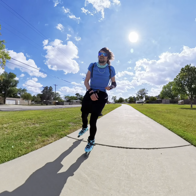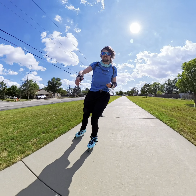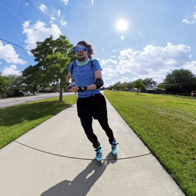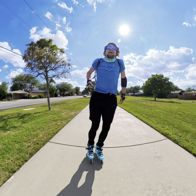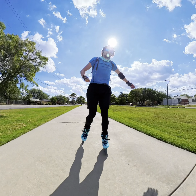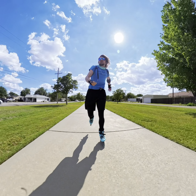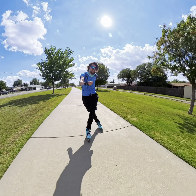My wife is a size 40 in the FR2, so I was able to take out her stock Powerslide One liners and mess around with the shell. I did the research and came to the conclusion that this is the minimum size I can fit in, potentially. And they feel excellent. I've put in about 20 hours into these so far — about 17 hours in the rink on the Arc CS frames, and about three or four hours here on the Endless 90 frames.